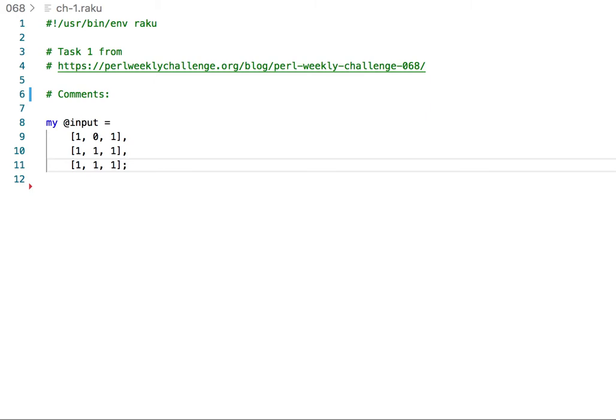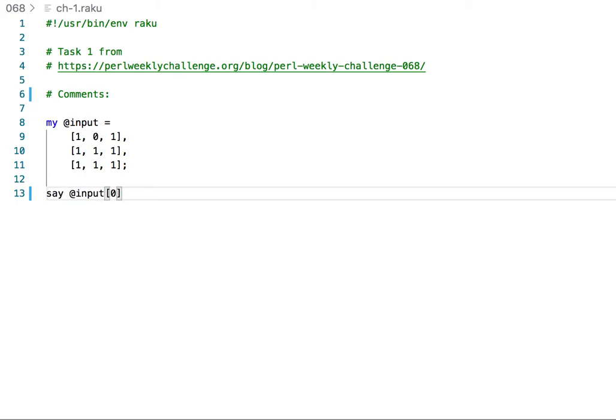And what you have to do, so if you see zero, you have to make the whole row and the whole column also containing zeros. So for this example, the first row and the second column should be containing only zeros. All the rest stays one. So what I did first, let's just see what it does.